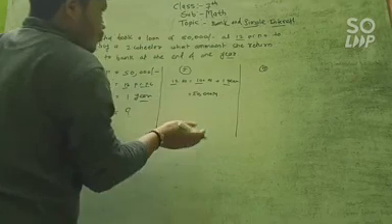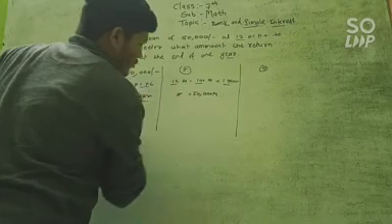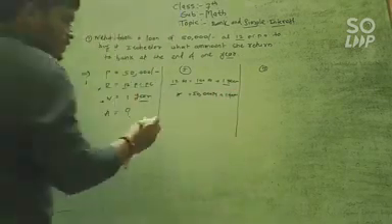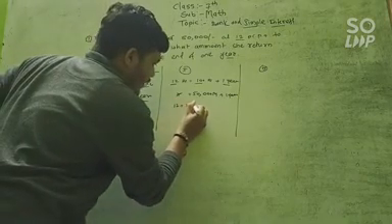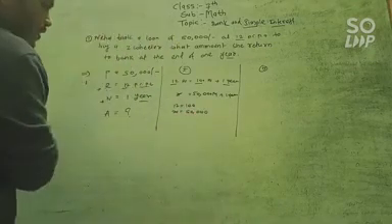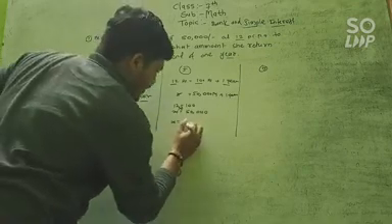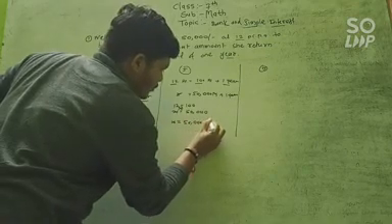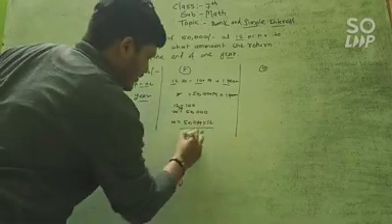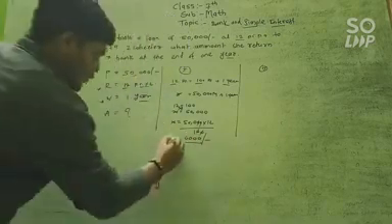So what will be the interest? Let this be X, and this is for the same period, that is 1 year. Means 12 rupees for 100 rupees, then how many rupees for 15,000 rupees? By doing cross multiplication we get the value of X, that is 15,000 rupees multiplied by 12 divided by 100. This 0 gets cancelled, so we get 1,800 rupees.